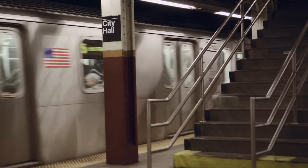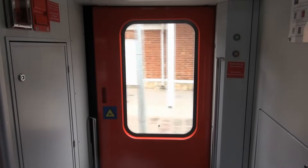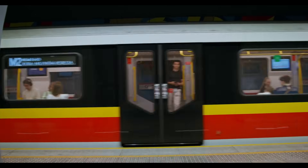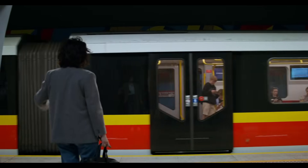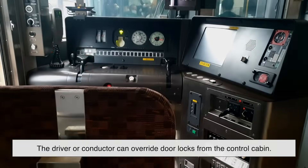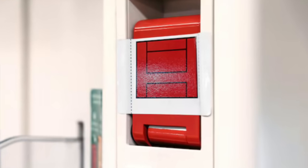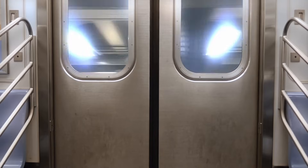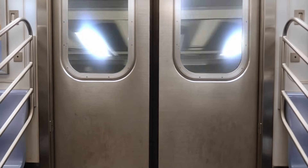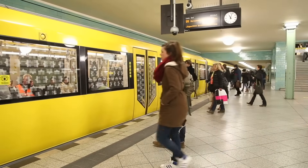Of course, machines aren't perfect, and emergencies happen. That's why subway doors are also designed to be overridden manually in case of power failure or technical issues. Somewhere near each door, often hidden behind a panel or marked clearly with a red handle, is a manual release. In the event of a power failure, this can be used by staff — or in some cases by passengers during emergencies — to open the door. On older systems, the driver or conductor can override door locks from the control cabin. Emergency door opening systems have their own set of safety checks to make sure they aren't triggered by accident or used irresponsibly. Trains also have interlock systems, meaning that when the train is in motion, the doors can't be opened even manually. It's a layered approach to safety — automated, mechanical, and manual systems all working together to ensure the doors only open when and where they should.